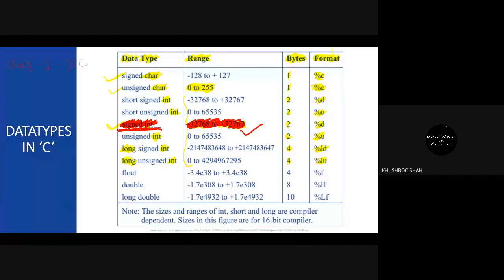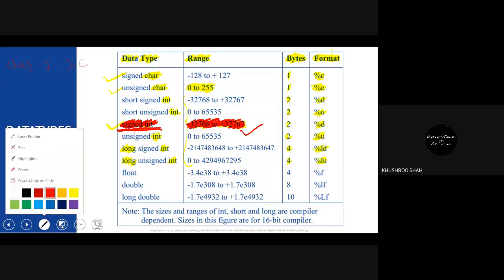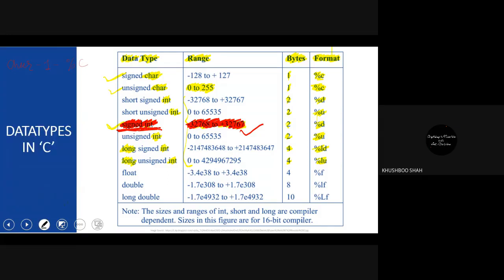Suppose there is some scientific notation, then you have to use something else. Suppose you are storing age, then something else. Which data type you use solely depends on the requirement of your program.